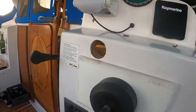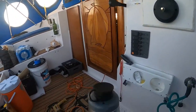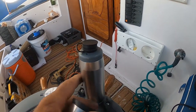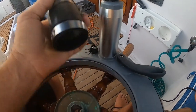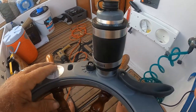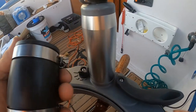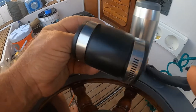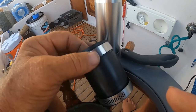Okay, all right, so I got my hole drilled. It's kind of deep. I was looking for a grommet for it, and I needed something to seal it between the motor and the drive part. So I found this at the hardware store in the plumbing department. It slides right on. It's only a little over $4. I got two stainless steel clamps I get to keep. And I'll cut this off somewhere in here and make my grommet out of it.